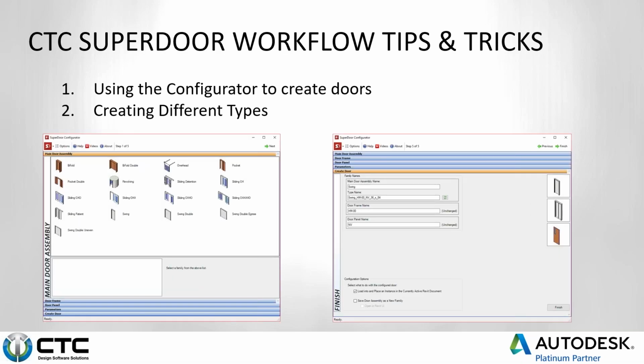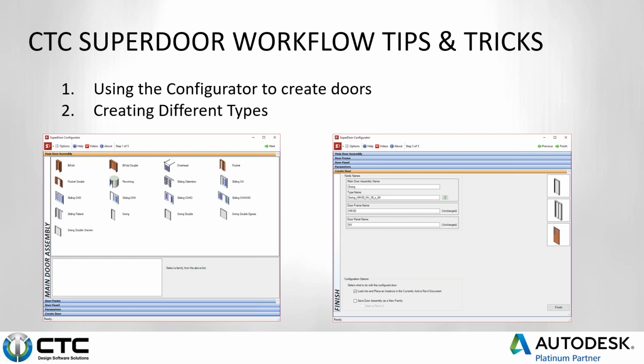The first portion of this, as I mentioned with the workflow, is going to be using the tool itself. This is an add-in within Revit that you can download and install, and it comes into the software, and it'll have the ability to open this tool and configure any of these doors that have come with the content for bifolds or double doors, singles, sliding, revolving.